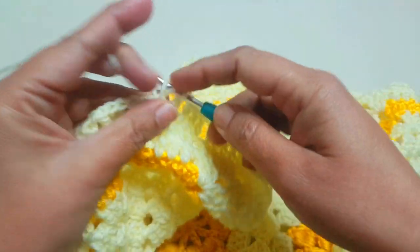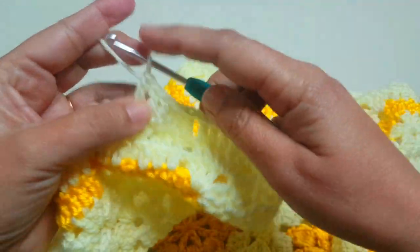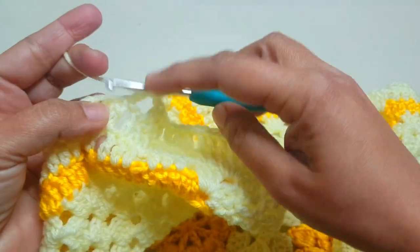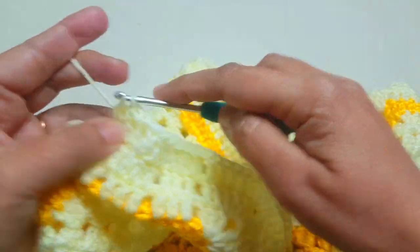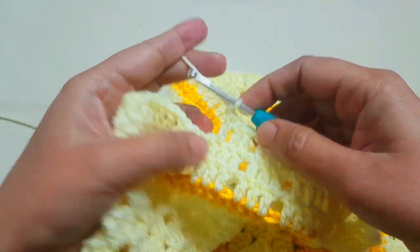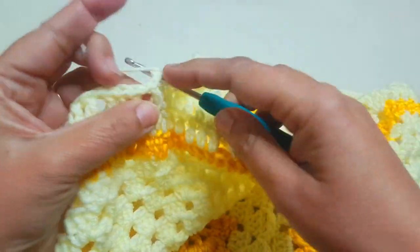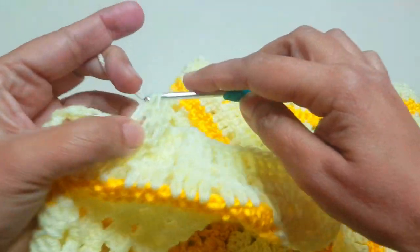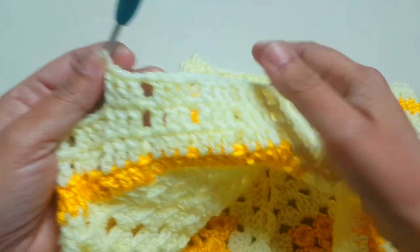One, two, three, make a chain, next three double crochet. One, two, three, make a chain, and next three double crochet. One into the first chain, one into the second chain, and one into the third chain. This pattern will remain quite the same, just make three double crochet, one chain in each round.